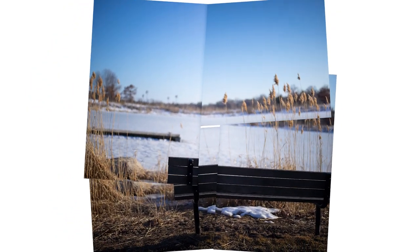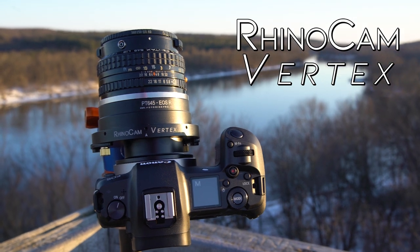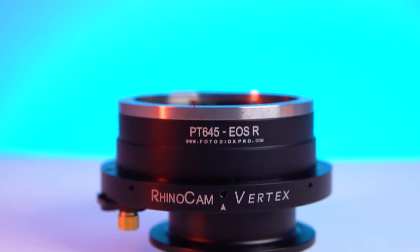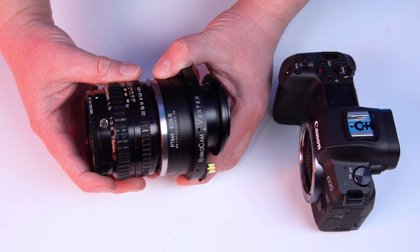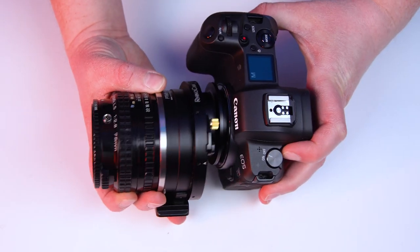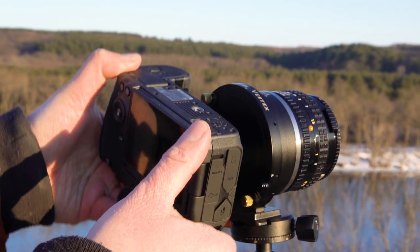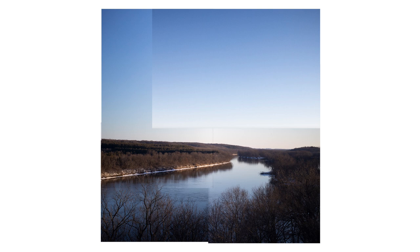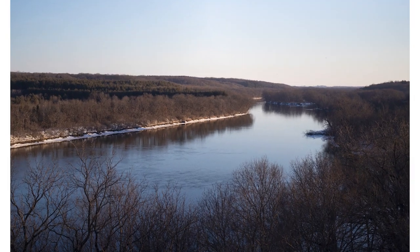Create six by six digital medium format stitched images with the RhinoCam Vertex. The RhinoCam Vertex is a stitch adapter with a twist. Mount a medium format lens on the front, your full frame digital camera on the back, then rotate the camera 360 degrees to capture four photos around the center of the lens. These four photos can then be stitched together to create a six by six digital medium format image.